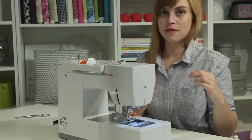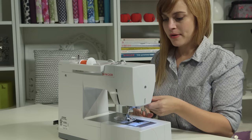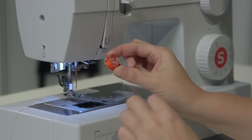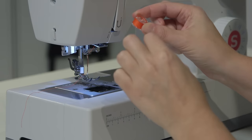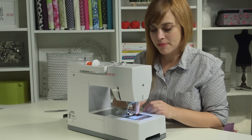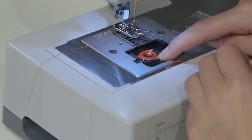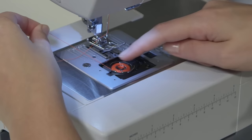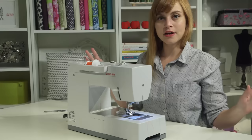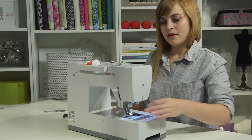The last part of threading is inserting the bobbin. We have a top-loading bobbin, so it goes right into the compartment that's already open. Hold the bobbin so that it makes the letter P shape — imagine the thread tail is the stem of the P and the bobbin is the top. Drop it right into the bobbin compartment. The thread tail needs to go into a groove in the silver metal portion at the bottom of the bobbin compartment — the groove is at about 6 o'clock. Make sure the thread gets into that groove, then pull the thread up to about 9 o'clock, getting it to lay in the channel between the silver and the black all the way up to 9 o'clock, then let it hang.